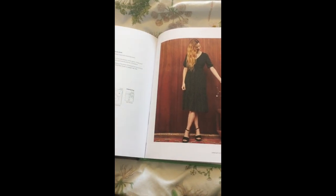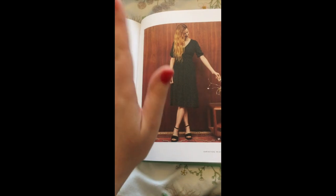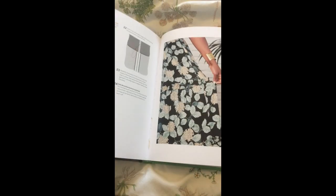Yay. This is the midi dress version of the maxi dress, which is, I'm going through the book backwards, I apologize. But again, this is a classic polka dot viscose. It looks so good. I've already made this dress. It's so easy to make. I love it.